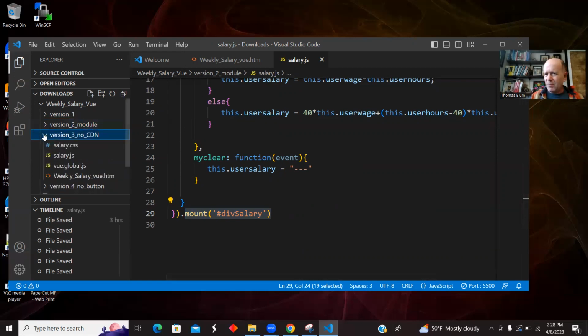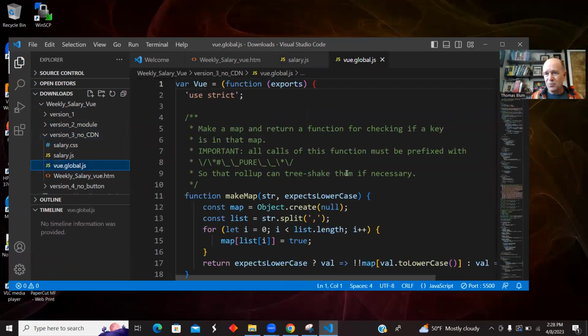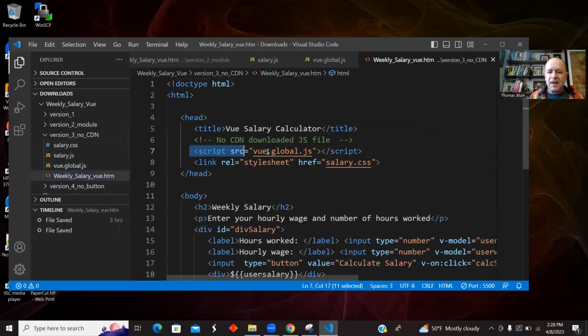Version 3, I'm going back more like to version 1, but I downloaded the stuff rather than linking to it. I'm usually a CDN guy, I like CDNs, but occasionally the internet goes crazy and we have a problem. So here is the HTML, and this is where previously in version 1, I had a link up to the internet to grab the Vue code. Instead, I went up to the internet and grabbed the Vue code myself and copied it and made a file and brought that file down and put it as a sibling to all my other files here. And I'm linking to it. So I'm just linking to a local version. If the internet were to go down, this is the version that would still work.